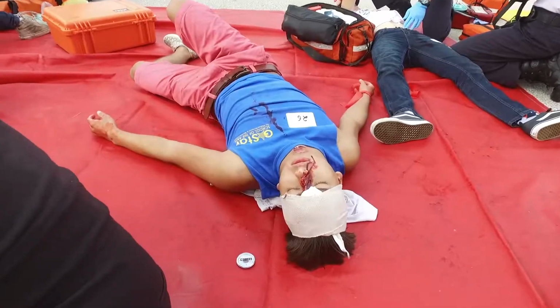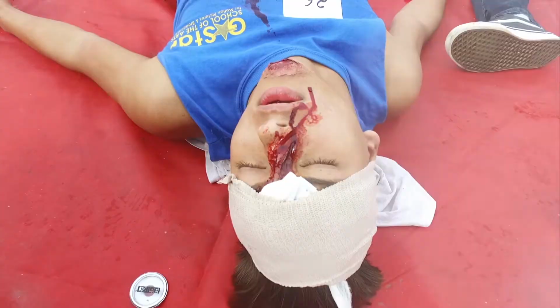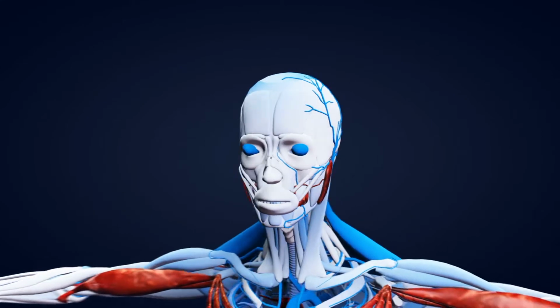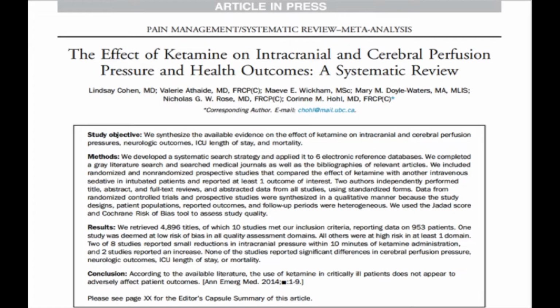And another one is for head injury patients. Well, there's 2 things that cause a major increase in problems in head injury patients. Number 1 is you let the patient become hypoxic. Well, when you give ketamine, they still breathe. So you keep giving them their pre-oxygenation, so it decreases your risk of pre-intubation hypoxia. And number 2 is if the patient gets hypotensive. Well, ketamine, if anything, raises the blood pressure, so you help to minimize the risk of hypotension during the intubation. So ketamine is probably the perfect drug for head injury patients. So you see that on that side.